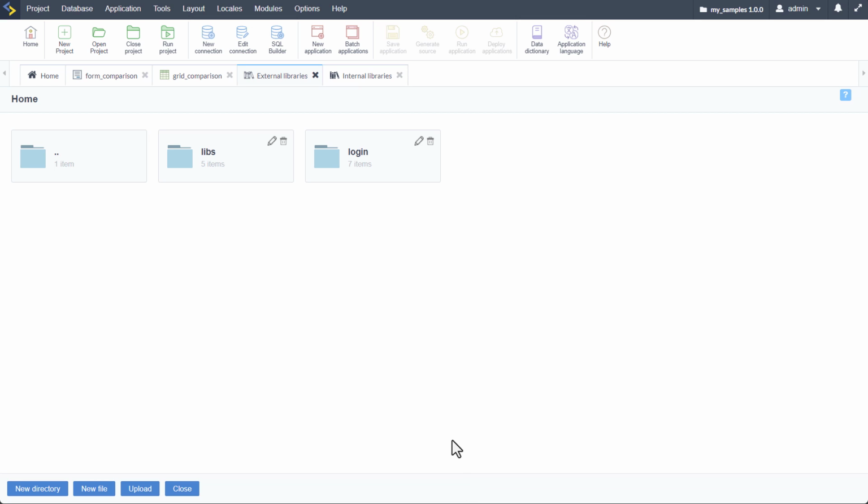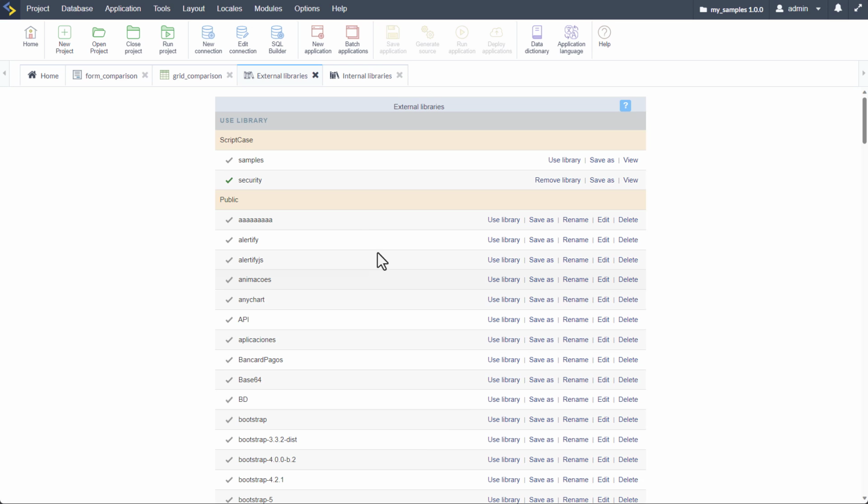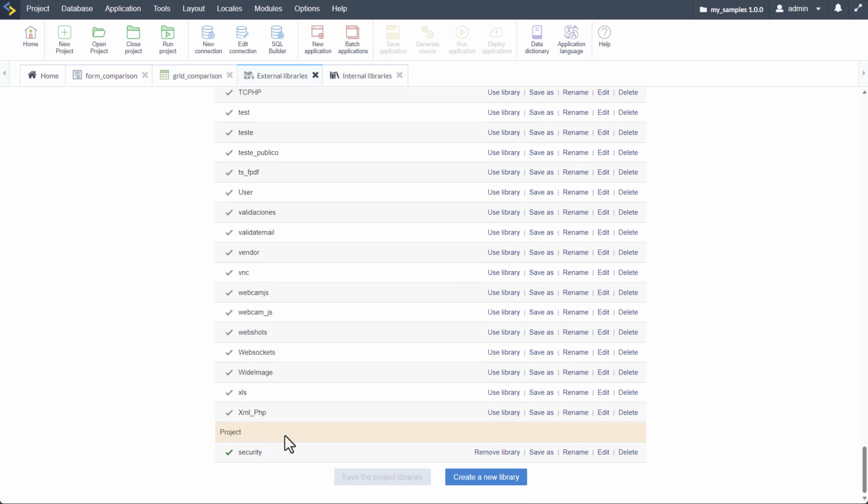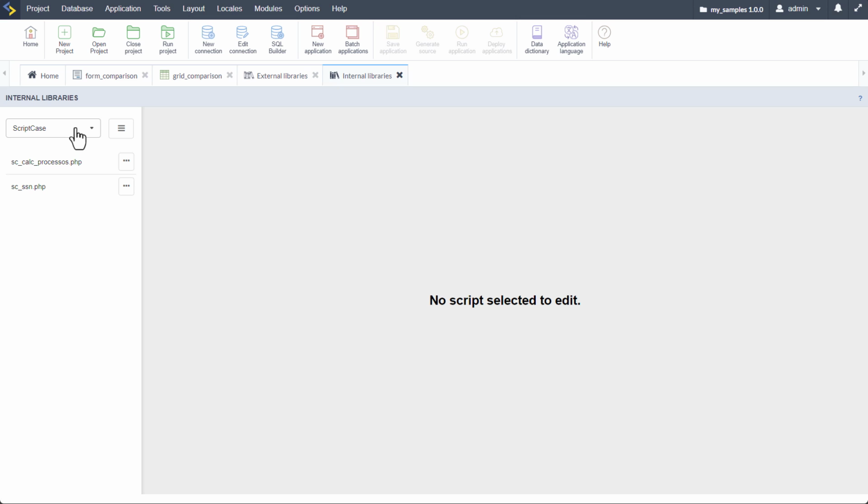Okay, so it is important, of course, when you add libraries, to define where it is. So for instance, here we have our Scriptcase library. These are provided to us. We have then also the public library, and then also here the project library. For the internal libraries, again, Scriptcase, public, project, and also user.